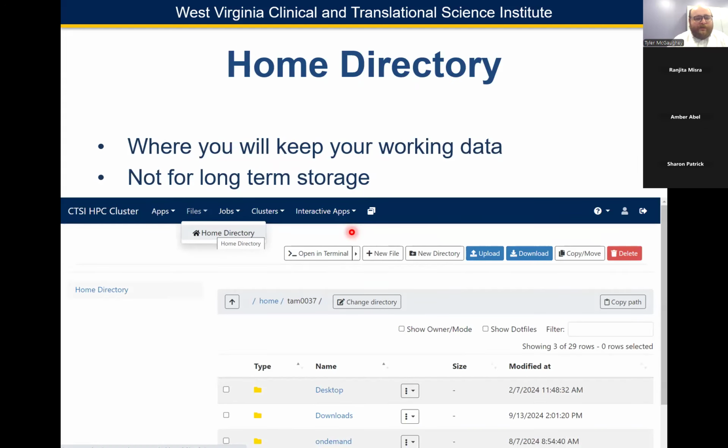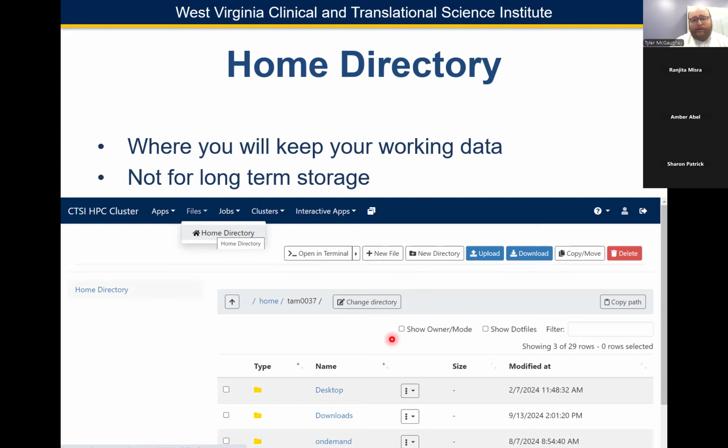One of the most important pages you'll come to is your home directory. Think about your home directory as your filing cabinet. This is where you can make different files, drop your data, and things like that. The HPC isn't really designed for long-term storage. The capacity on the HPC is about 40 terabytes or so, but if all of us stored all of our data there, we'd obviously run out of space quickly. That's great for archiving some projects and results.